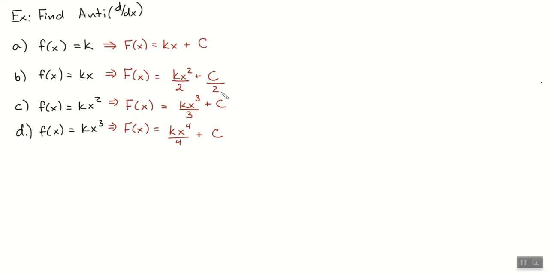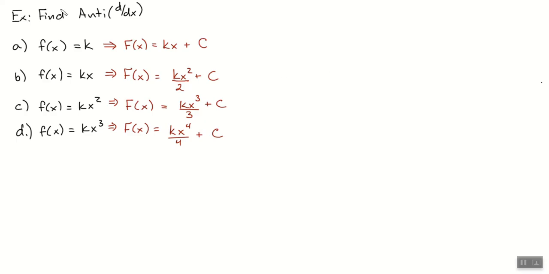Are you okay with that? What's a constant divided by a number? Is it still a constant? So even if I divide it by 2, could I still just call it C? Because a constant, if you add a constant to a constant, you just get another constant. Like all these things, you don't really change it. Maybe we'll have to use some subscripts.